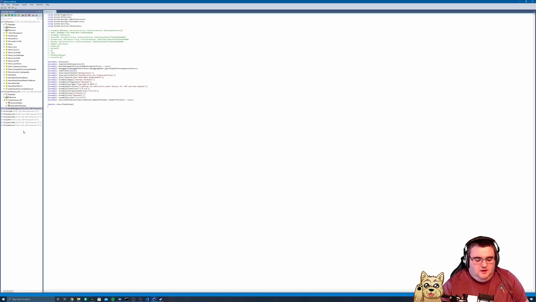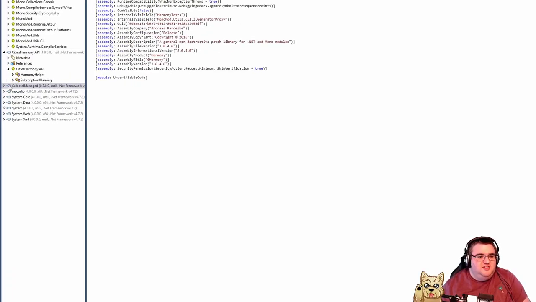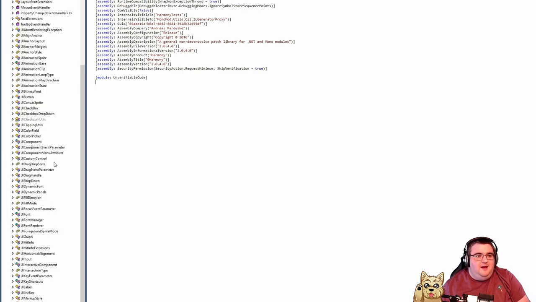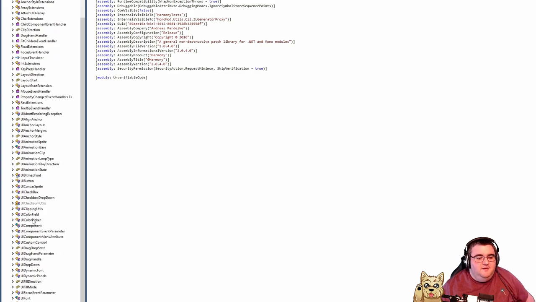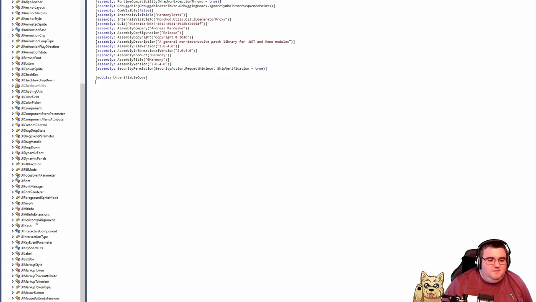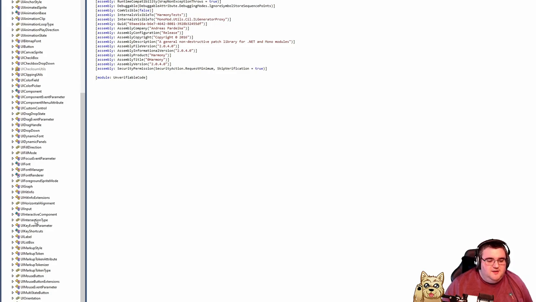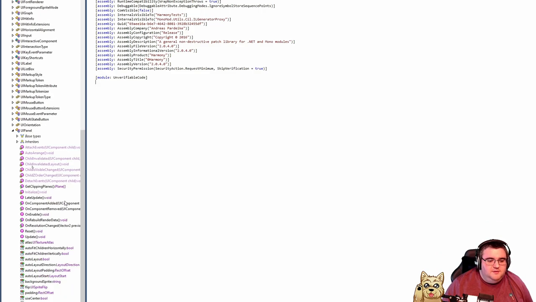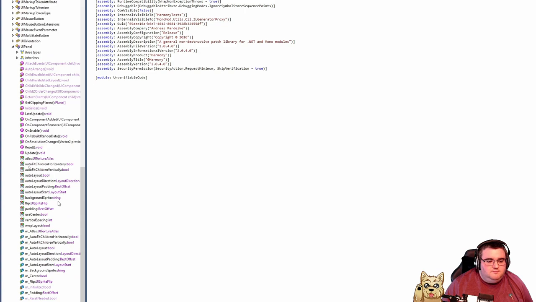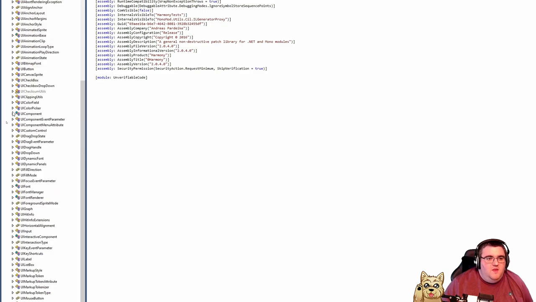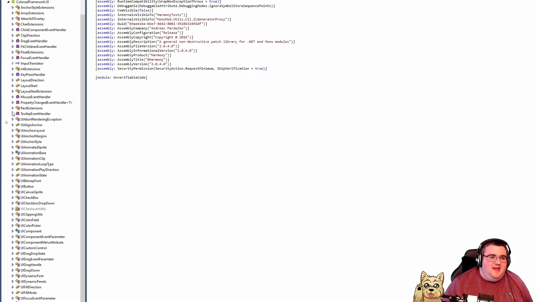Let's zoom in so that you can all see it. ColossalManaged.UI. Hello. You look interesting. UI, what are we going to call it? Is it going to be a panel? Is it going to be a dialogue box? Is it going to be a message box? Don't know. UI panel looks fun though. Well, you could be a UI panel. This is where I start threatening to break things.